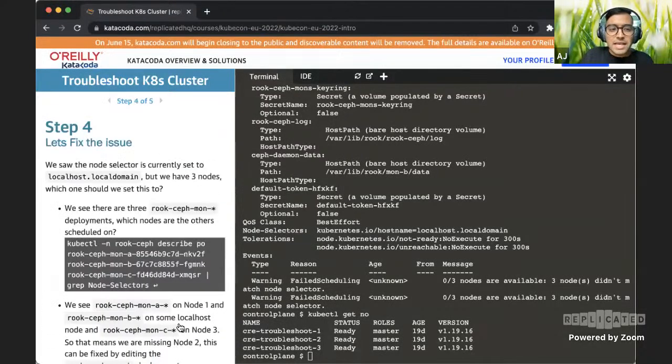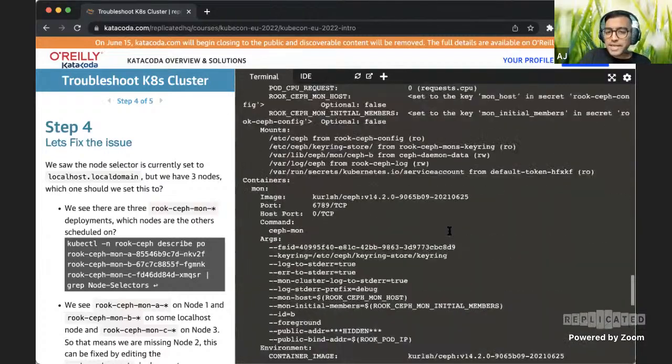So in the output, we saw that the node selector is pointing to localhost.localdomain. And generally, we can pick one of these 3 nodes, and then we can update this and it'll get scheduled, right? But the SRE in me is thinking, well, wait, this is a redundant system. Now, I want to make sure that in the future, again, if any of these components goes down, that one node doesn't take down the entire thing, right? So how do we know actually which node to schedule this on?